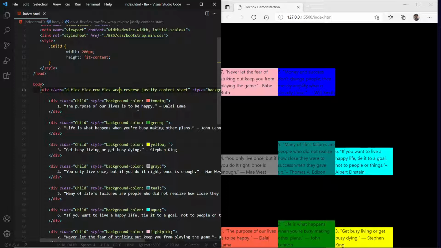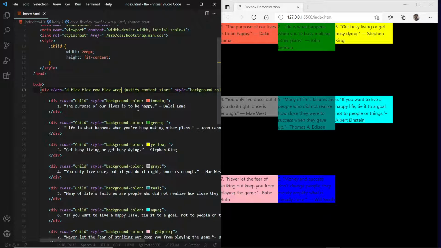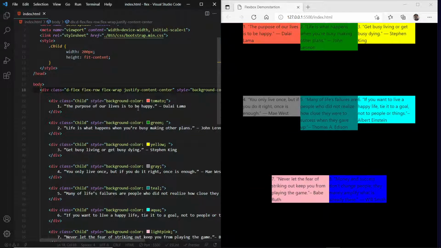Okay, if I change this to center, that means the alignment on the major axis would be at the center level. As you can see here, since my major axis is the x-axis, justify content center means all the elements will be aligned at a center position horizontally.